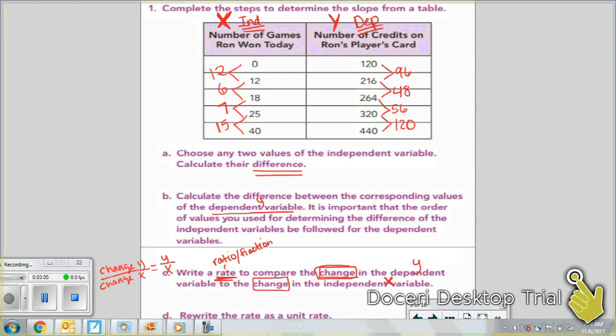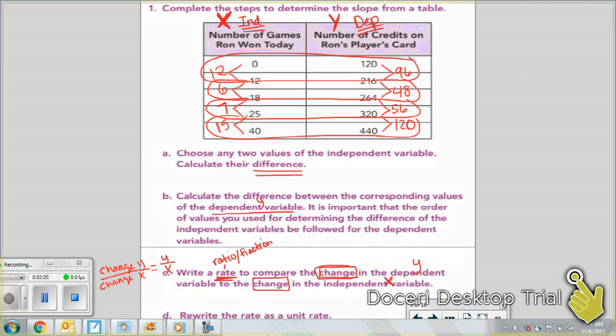Now, if you remember back to B, it was very specific that we have to use corresponding. So what that means is if you'll look back up to the table, you have to use the amounts that are directly across from each other. So I'm circling these amounts that are across from each other just so we know which ones we're using. So I'm going to make the first rate. You're going to do the other 3.